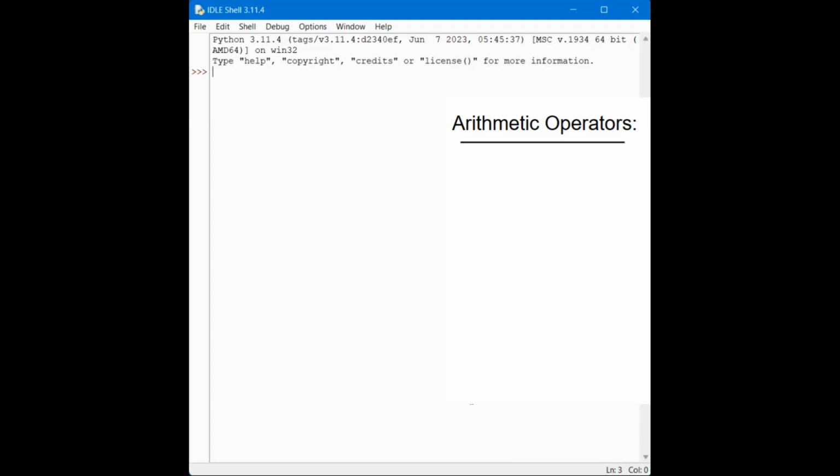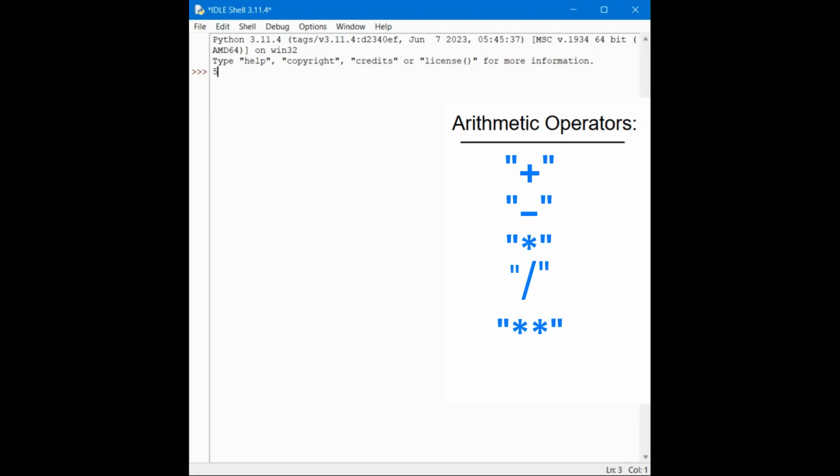So in Python, we add, of course, using the plus sign. To subtract, we use the subtraction sign. And to multiply, we don't use the letter x, but instead we use an asterisk. To divide, we use the simple slash sign. And for exponents, you might be used to seeing this sign, but we actually use two asterisks, like this.